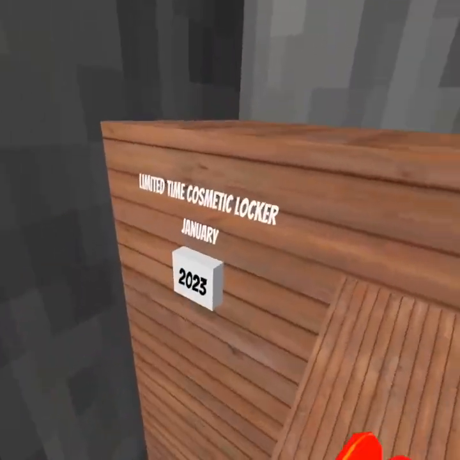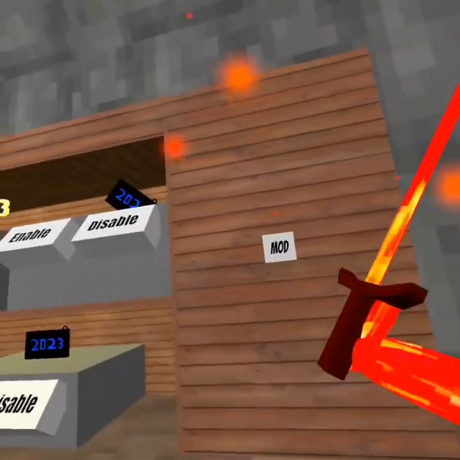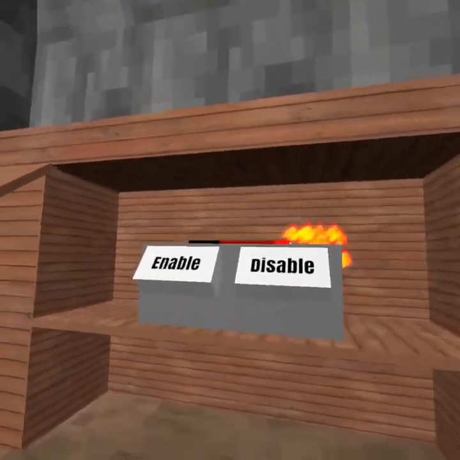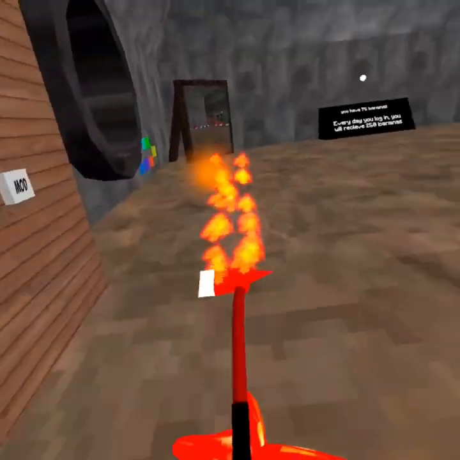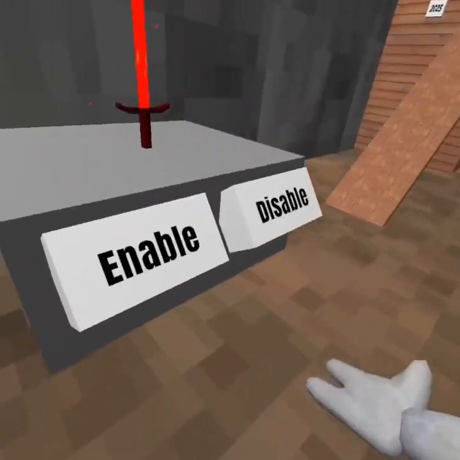Of course, 2023 cosmetics still there, as always. And there's a new mod axe. So trial mods will get the stick, and moderators will get this axe, basically. It's just a fire axe, basically. It's very cool, in my opinion. Disable.